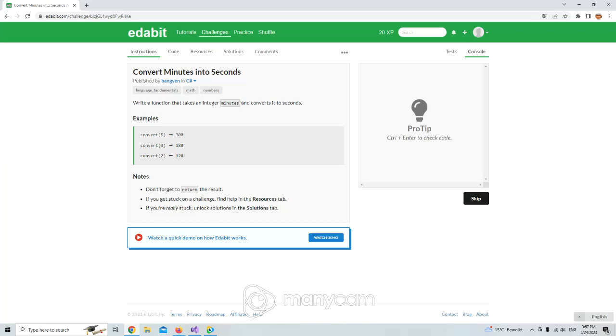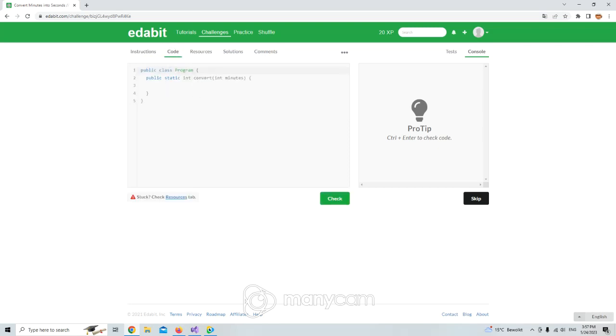We see here the input is multiplied by 60. So 1 minute is 60 seconds. You have here a function, you get minutes, and you have to return an integer as a number. I say here, okay, return integer, for example, minutes times 60. It gives me, for example, if I get 5, 300, and let's check it, and it tells me if it's correct or not.